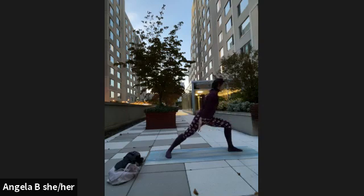Maybe your fingers can interlace, gazing out in front of you. Press into the outer edge of your right foot. Breathe here. And now inhale your arms back up to warrior one.